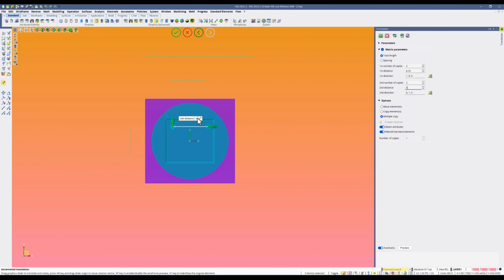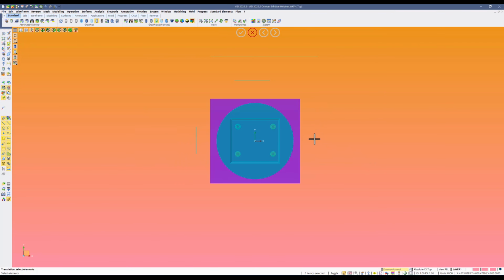For my second distance, this time I'm going to use a ruler dimension. Using the ruler dimension, I'm going to reference this piece of geometry over on the left-hand side. I'm going to select the top of this piece of wireframe and the bottom of this piece of wireframe so that it places that value in accordingly for my second distance. So that's how you would go about using the dynamic measuring and ruler measurement filters or tools. I'll go ahead and confirm that.